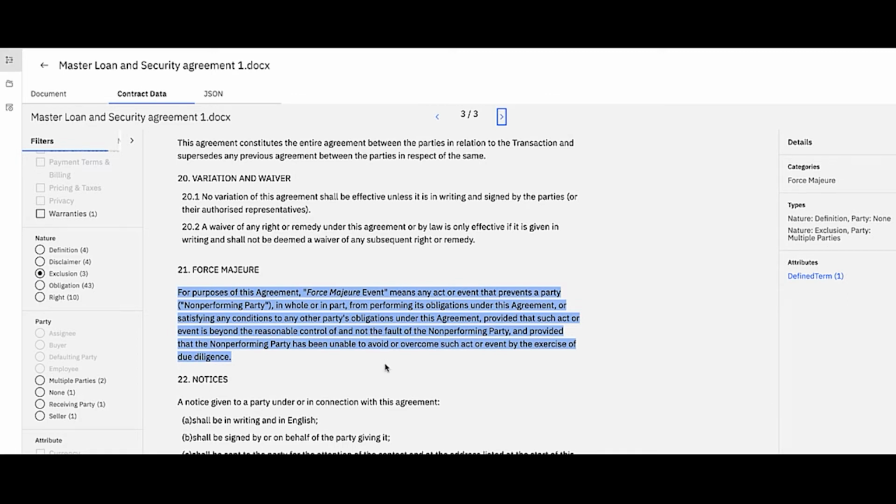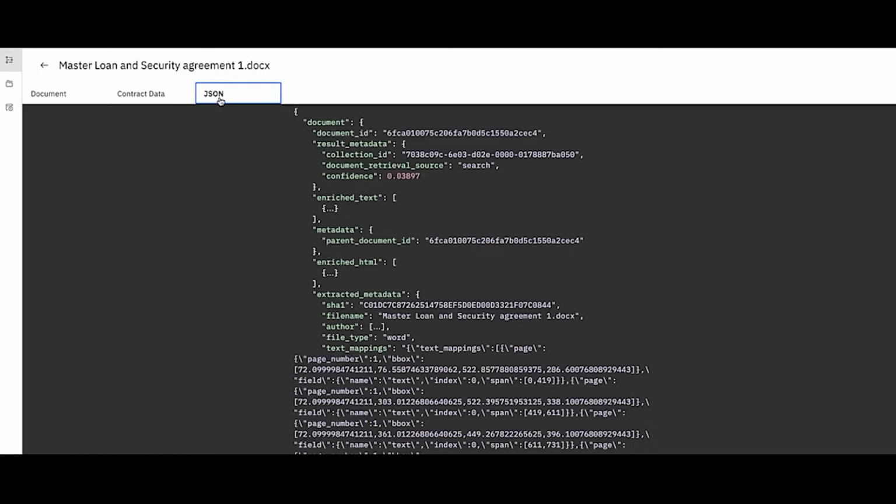One key thing to note here is that Watson Discovery has pulled all the provisions from the contract by applying contract intelligence to it. Very briefly, there's a third tab which is a JSON tab, which gives you access to the contract data in a readable JSON format. So once the contract is searchable by applying a cognitive AI solution to it, the next step is to process and repaper the contracts. My colleague here, Raj, will demo that. So Raj, over to you.